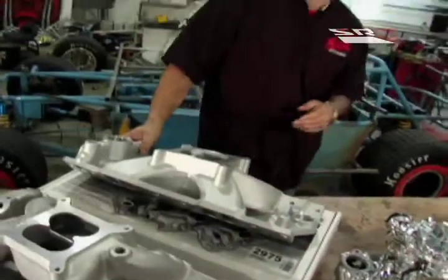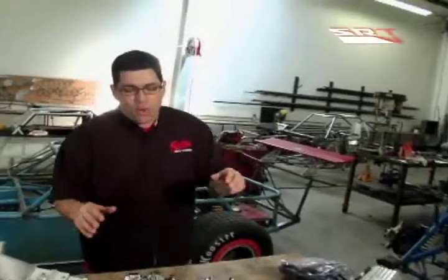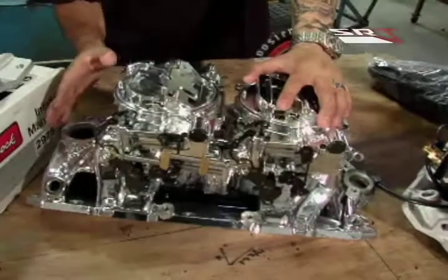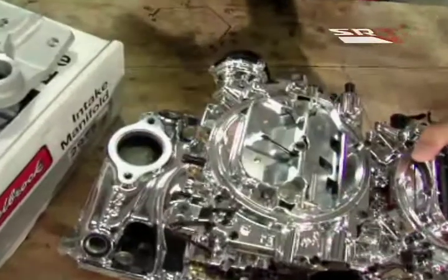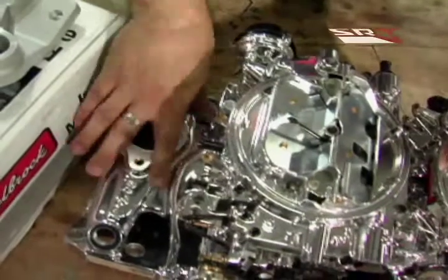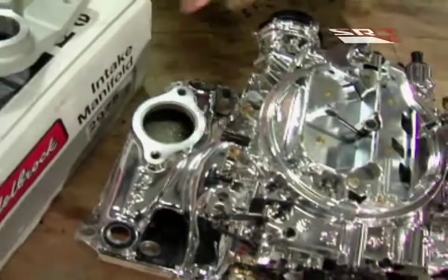It's not always about horsepower — it's also about looking good. Say you've got a '32 highboy: this is where you want this beautiful dual quad setup from Edelbrock. A wonderful idea, putting it all together right from the factory, and this new EnduraShine finish is key. If you've ever had chrome parts under the hood, they look great until you drive through a puddle and have to polish every crevice. The beauty of EnduraShine is a little mild cleaner, a little spray, and boom — looks brand new like it just came out of the box.